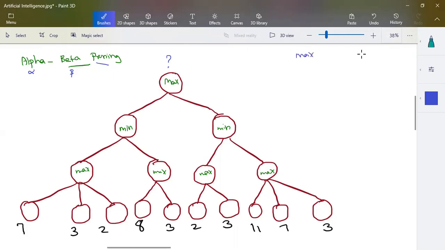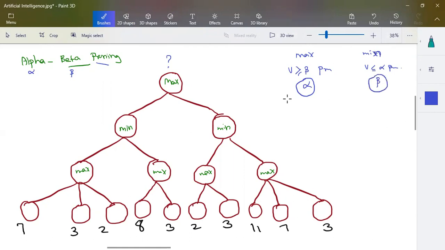So max and min are the functions that you're going to have. For the max function, whenever a value is found and if the value is greater than or equal to beta, we are going to prune the tree. Okay, for min, I'm sorry, it is min: when the new value that is found is less than or equal to alpha, we are going to prune the tree. In the case of a maximization function, we are going to update the alpha value. In the case of minimization, we are going to update the beta value.